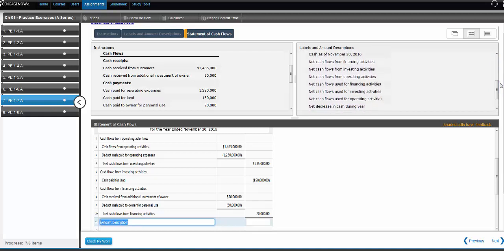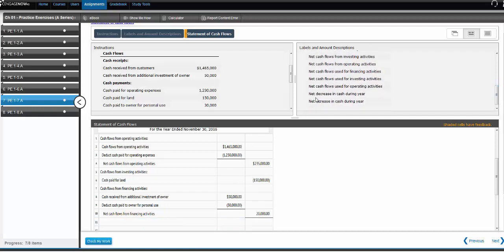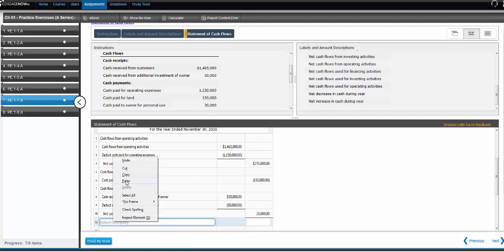the net increase in cash during the year of 105,000. I believe, let me double check, 85,105. Yes.